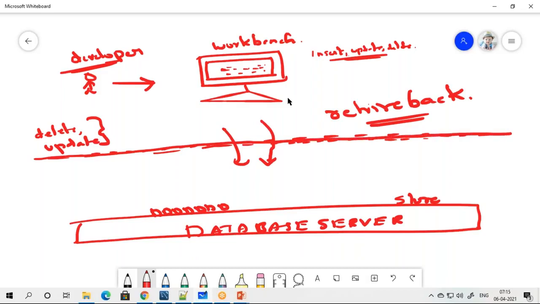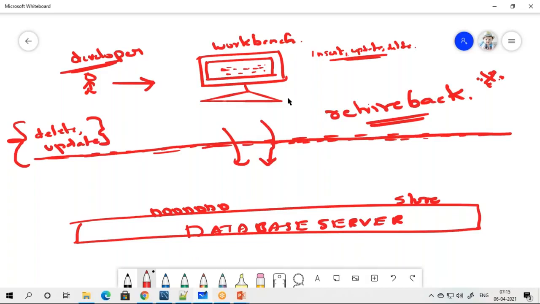I understand humans always make mistakes. There will be some mistake in delete or update, and you will be updating all customers or deleting all. Something will happen, but finally, one thing you should understand is you can retrieve it. You need not worry. But once it crosses that, you cannot retrieve back.